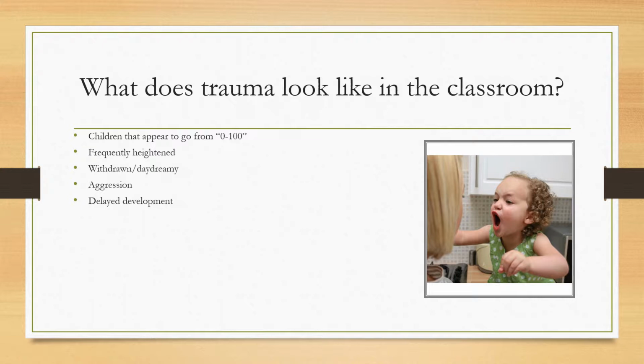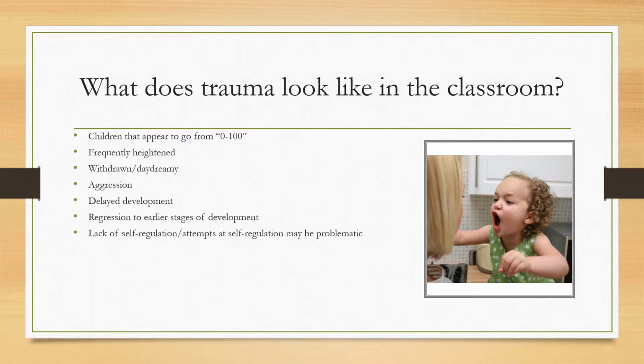They could have delayed development, so their speech might be delayed, their motor skills are not what you'd expect for a child of their age, their communication strategies, their social skills, their fine motor skills, just general delay in development. You might see moments of regression to earlier stages of development. So perhaps they've got quite good speech, but then sometimes when they are heightened or looking frustrated, angry, they start babbling and you can't understand what they're saying. Or you might see instances of a child wetting themselves when they were previously toilet trained. So you might see regression to earlier stages of development.